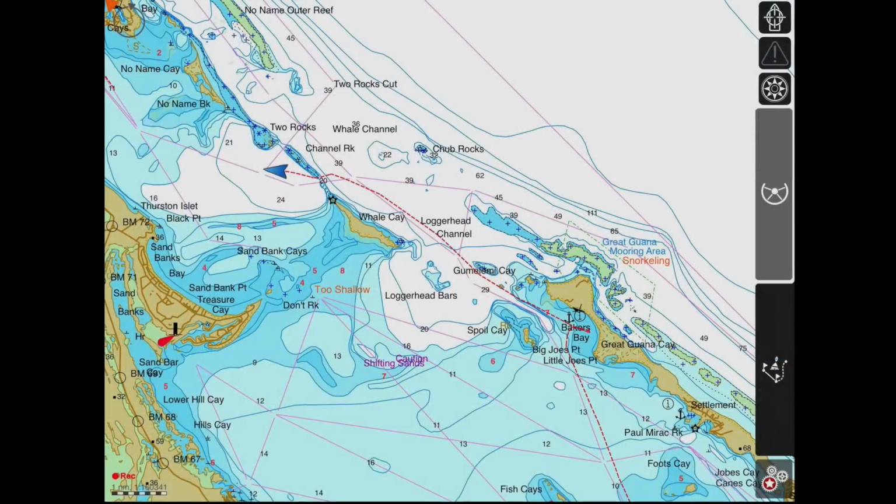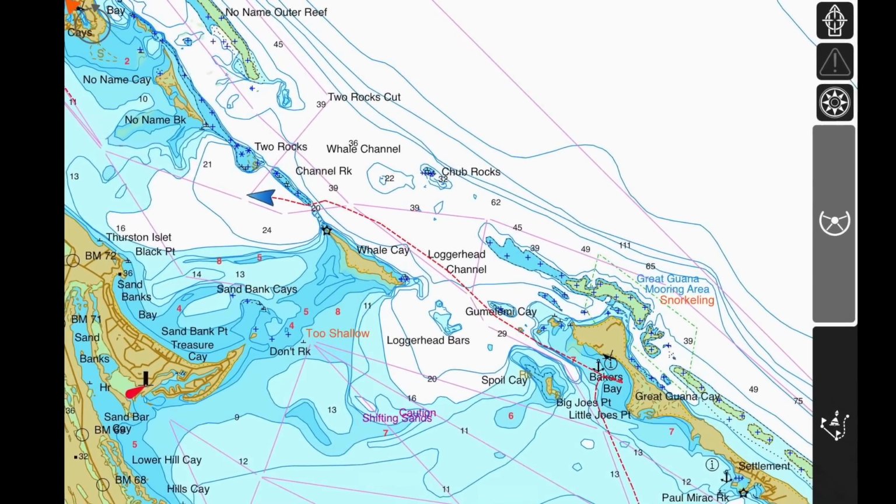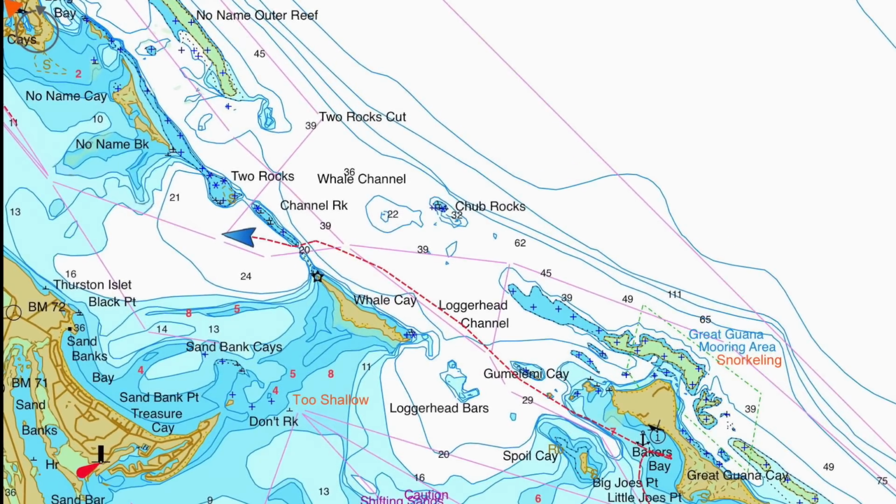And we are just sailing out and around the cut. Oh, what's it called here? I have it right here. I always forget what these are called. There's so many islands. It's like Whale's Cut or something. Yeah, we're sailing around Whale Cay, which takes you out of the bank onto the ocean for like a quarter mile and back in. Just around Whale Cay, because the sandbank between it and the mainland is just a little too shallow for us. But it's a super calm day. There's like 1 foot of swell with like a 6-inch chop. It's just really calm. And about 8 knots of wind, so just a nice gentle sail, kind of on the quarter. So we're making good speed, having a nice leisurely sail.